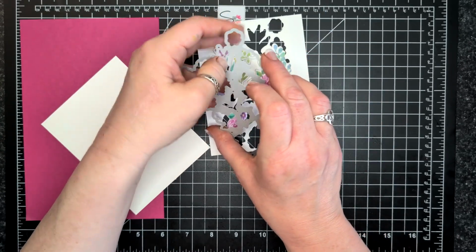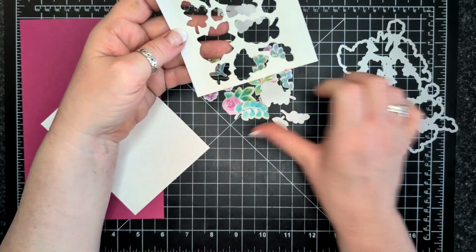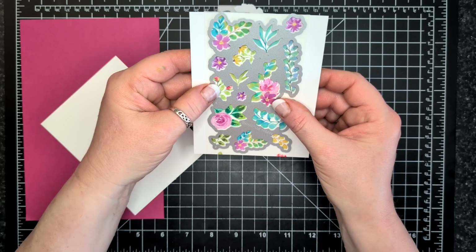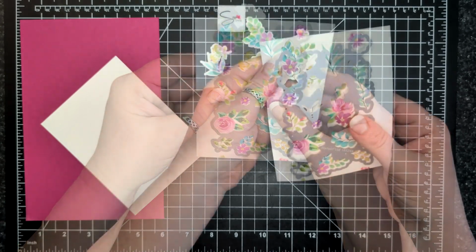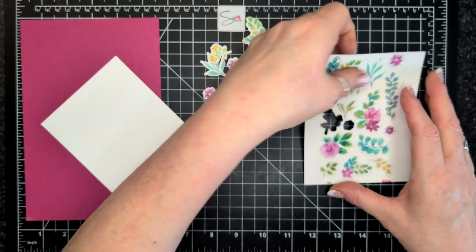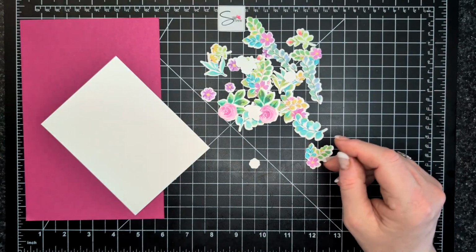All right, so guess what? This die, remember how I said that the die cuts out that stamp set? Well, it cuts out the washi tape as well. I know, mind blown, right? How awesome is that? So I just made myself, I mean, I didn't have to color anything, and I could just buy the die if I wanted to, and a roll of washi, and Bob's your uncle. So I did two just to show you, and I figured since I was already there, I would do two. It's such a great time saver, really. I have so many little flowers now to do with whatever I want.